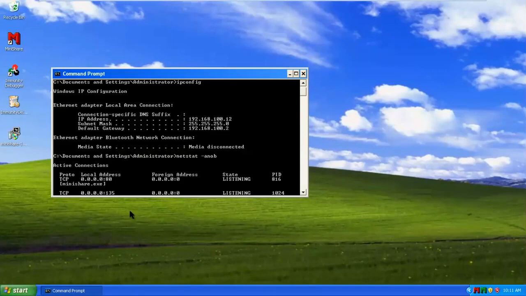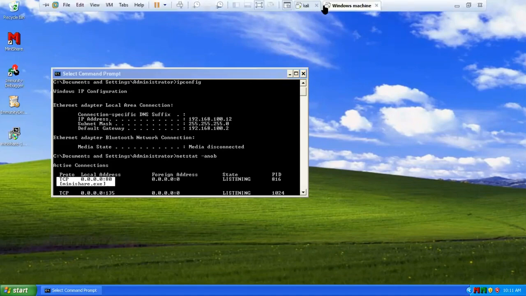Using the netstat command, we can see Minishare, the vulnerable executable, is running on port 80. So let's go ahead.